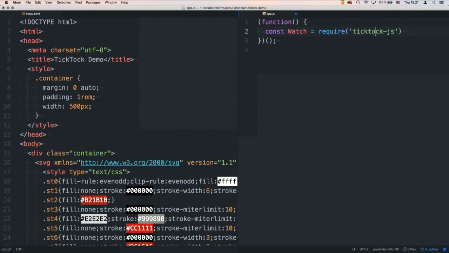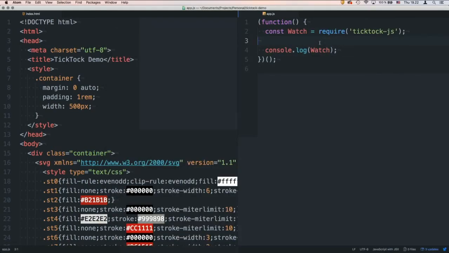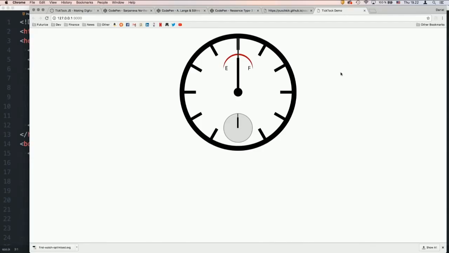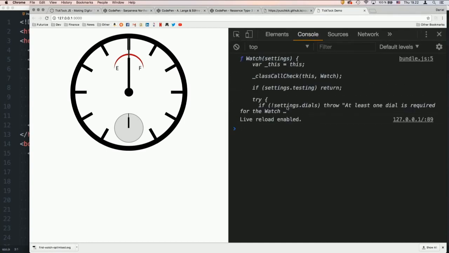So, fun fact, I'm also a horrible typer, so I don't know why I still choose to do live coding, but just kind of bear with it here. And then we can just do log out watch. So currently we'll get an error about require not being defined. So I'm just going to run my Watchify, so that now when we save this and we switch back over, we see now that we're at least getting some response back from the watch class.